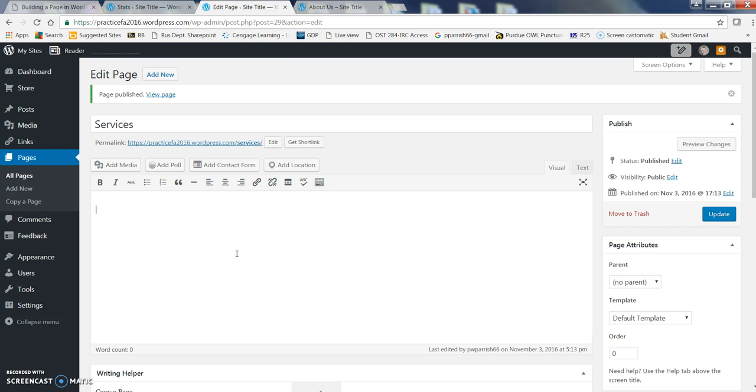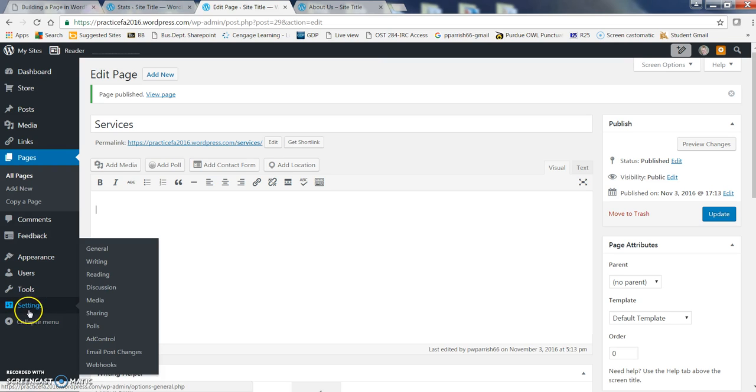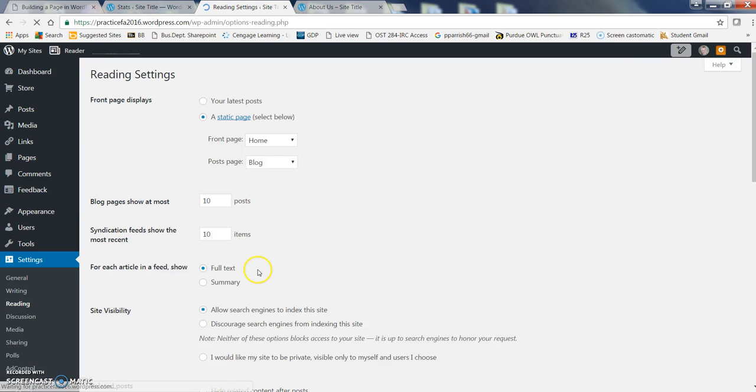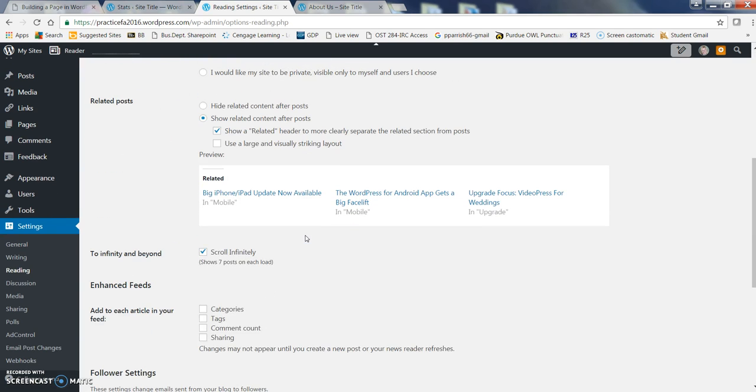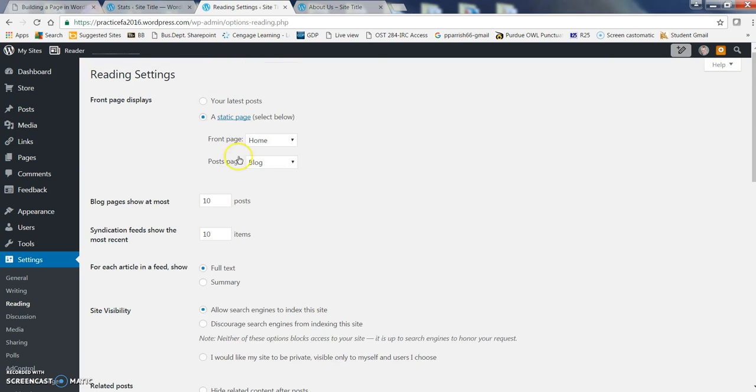Okay, then we talked about changing your website from a blog to a website. If I go to Settings and Reading, you can actually see in here that the front page is going to be a static page. A static page meaning that nothing's going to change. Right now we have it set up as a blog, but we want it to be a static page here.